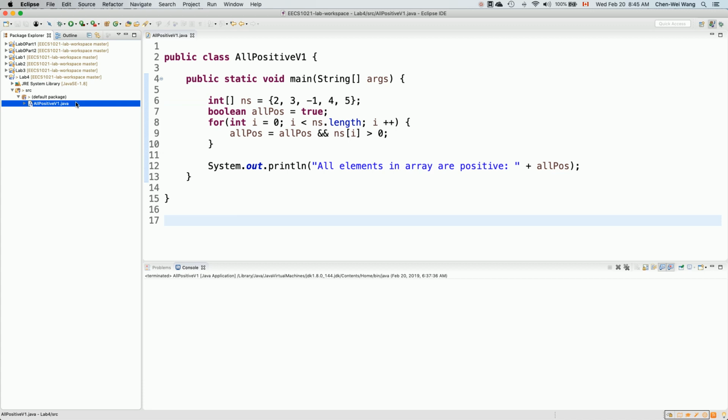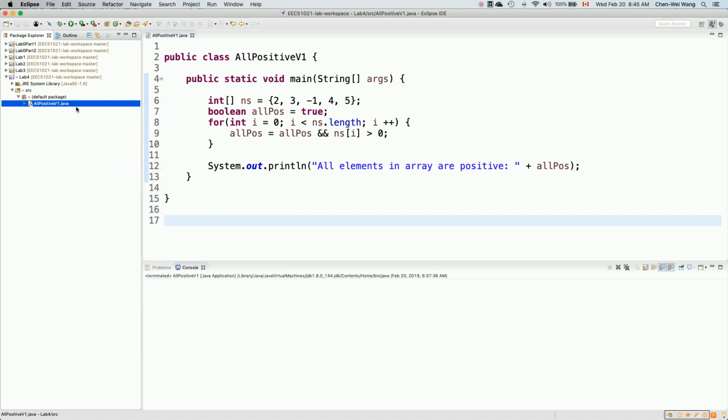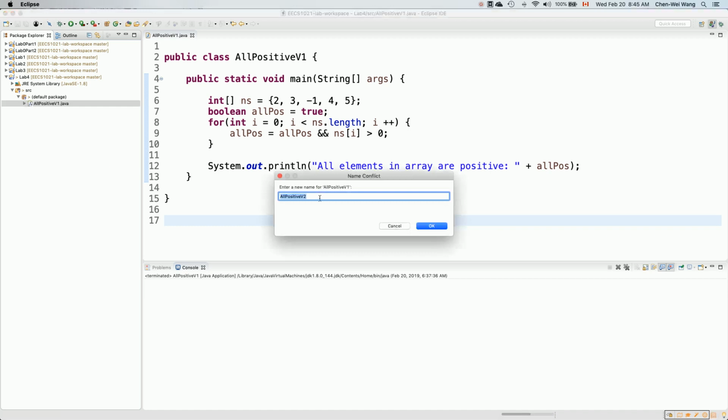The way I want to develop this code is not from scratch. I want to show you how symmetrical it is between the two examples. So what I will do is click on all positive version 1 that we did previously, right click on that, and then you can say copy. Okay, and then you can right click again and say paste. Now rather than all positive, I want to say still version 1, but some positive. Okay, eventually we're going to see 4 versions for each of the problems.